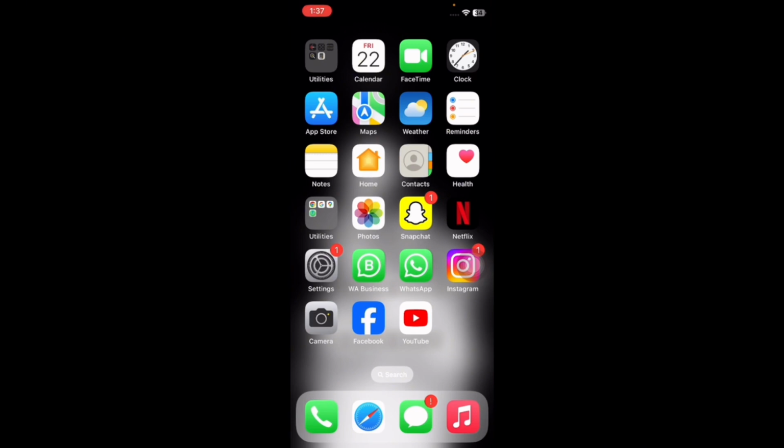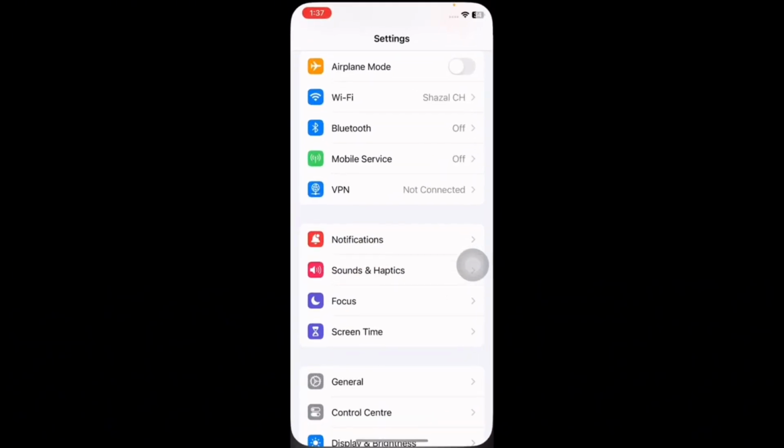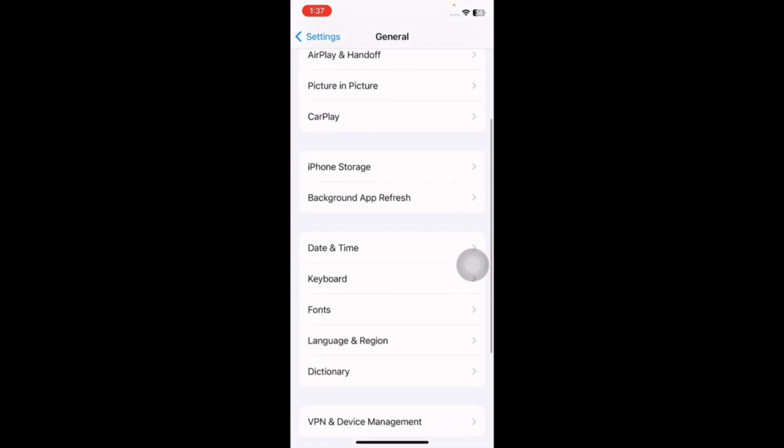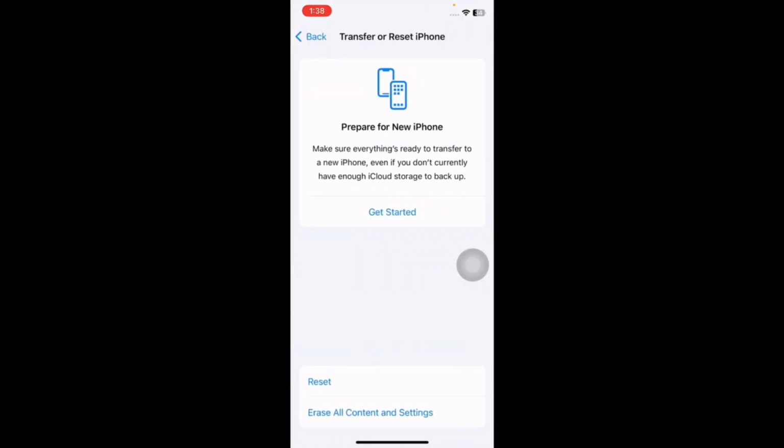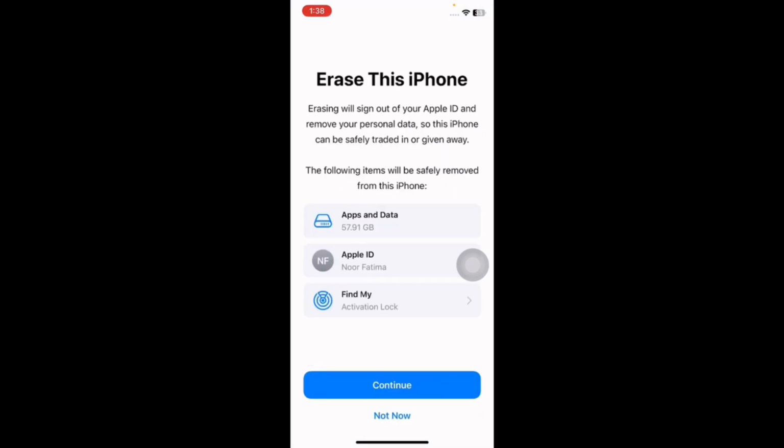This solution should be the last one you resort to, since it will clear all of your iPhone data and your phone will be restored to the original settings the day you just got it. For this, go to the settings, tap on generals, scroll down, tap on transfer or reset iPhone. Tap on erase all content and settings. Enter your passcode if needed to begin the process, and you are done.